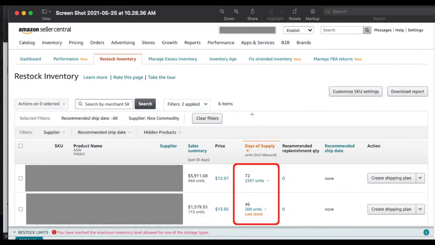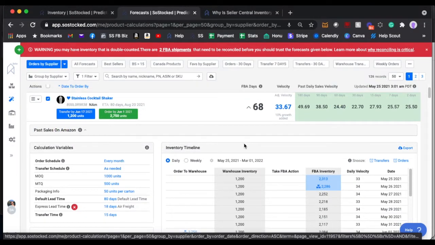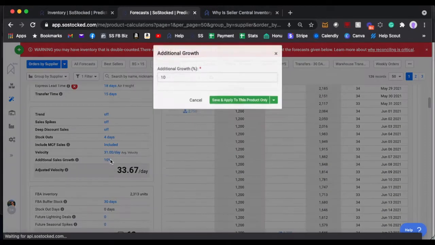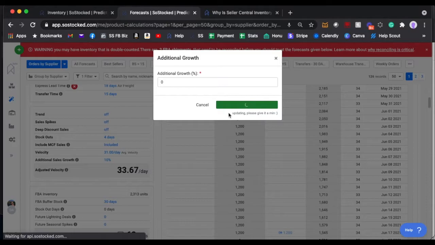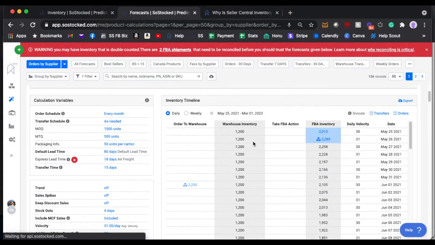And then if I scroll back over to Seller Central, of course, these two numbers won't match. So you have to make sure that you're comparing apples to apples, and you're looking at a forecast that is equivalent to the forecast that you're getting from Seller Central. And as I said before, we don't know exactly what their formula is, but that's one reason why it could be a little bit off.